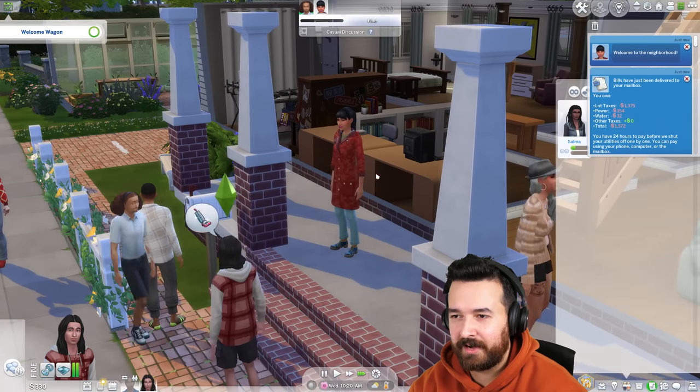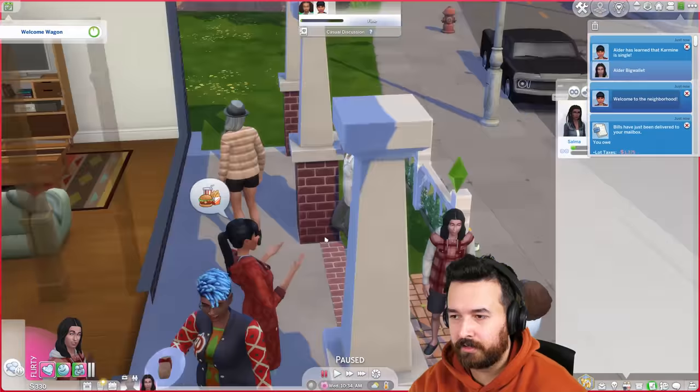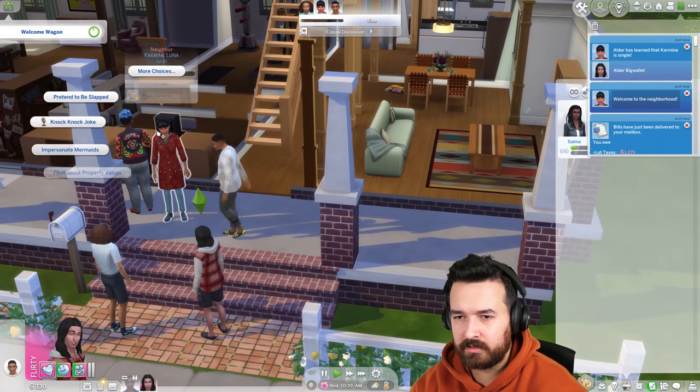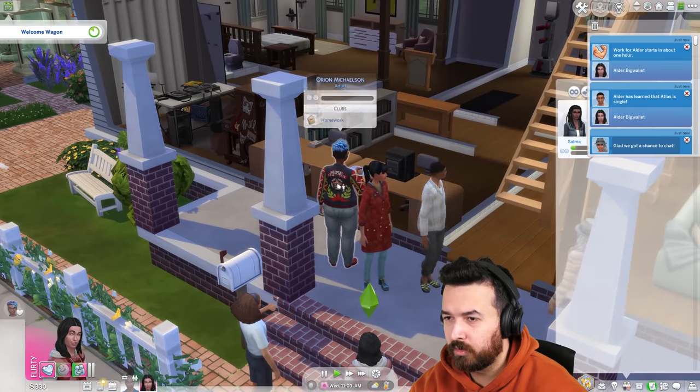Just as I needed a boyfriend and or girlfriend. Okay, let's go around the group. Are you single? You are single, okay. What about you? Oh, well, you're an elder, maybe not an elder. What about you? Atlas Michelson. I should probably invite you guys in as well, hang on. Romance. Are you single? Atlas is single, okay. And what about Orion? I do already know you.